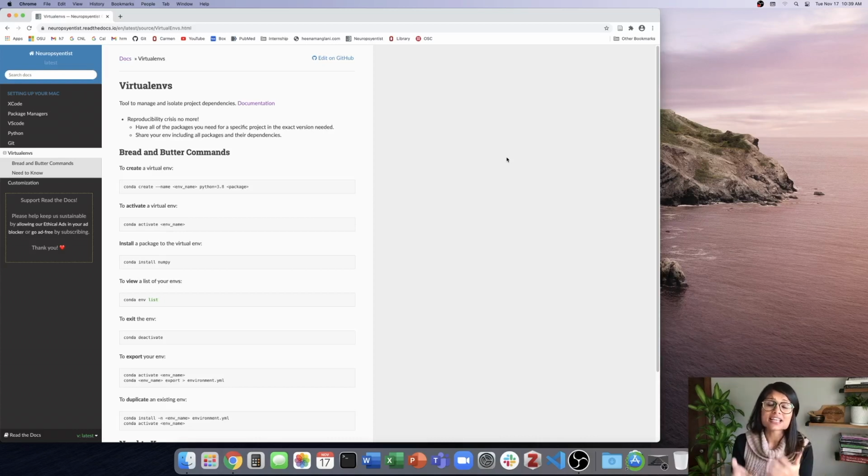What's really nice is if you've heard about the reproducibility crisis, you know that there is this push to reproduce our results. One way to help with that is by using virtual environments in our data analysis.